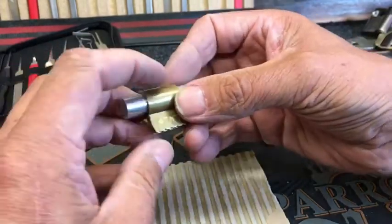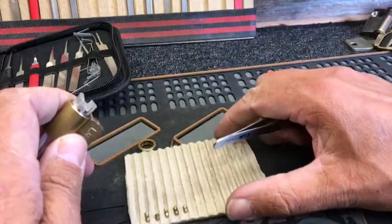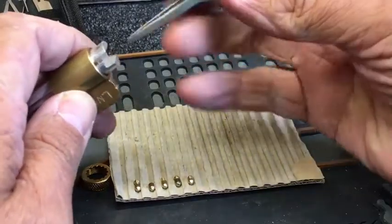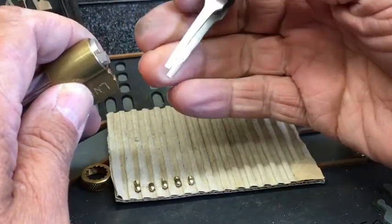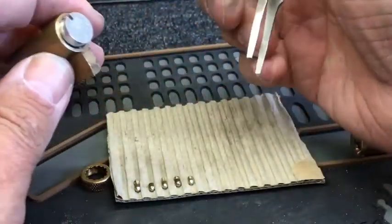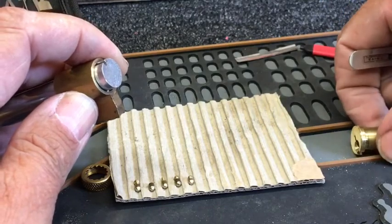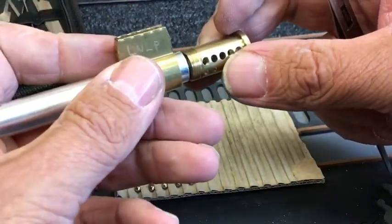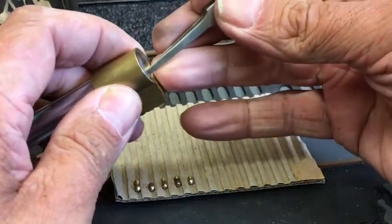Sorry, so this will be the pin 1. Should have marked it really, shouldn't I? Not doing a very good job of this, am I? Okay, let's just zoom in a bit more there. You can see what I'm doing. Take the shim out. Yeah, so this would be pin 1, wouldn't it? Yes, that's coming out of there. I just got to make sure I get this around the right way, really. Yeah, so this would be pin 1. Okay, back with us now. Sorry about that.